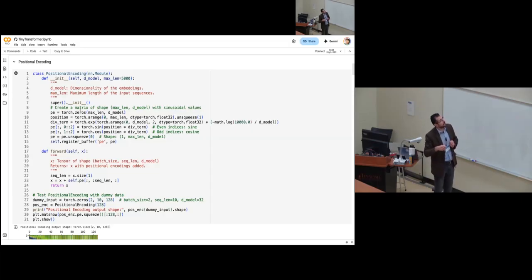So we create this positional encoding vector. We fill it with all zeros. And then we create the frequency terms. And then we simply fill this positional encoding with a bunch of sines and cosines with the corresponding frequencies, right? And then when we do a forward on this positional encoding, this is when it applies this layer on the tokens. And you can immediately see what it does. It simply adds the positional encodings to the input X. So X's are, let's say, the patches of an image that came. And then this positional encoding is the position of those patches.